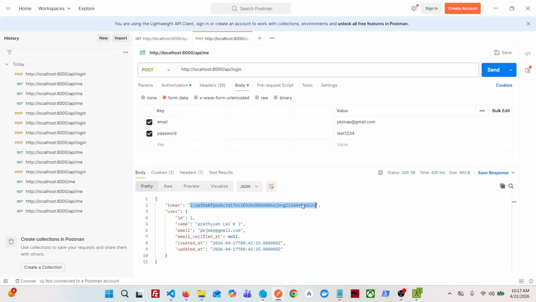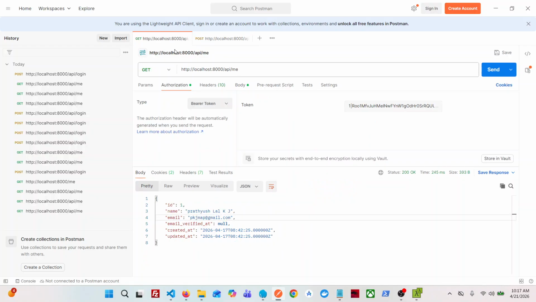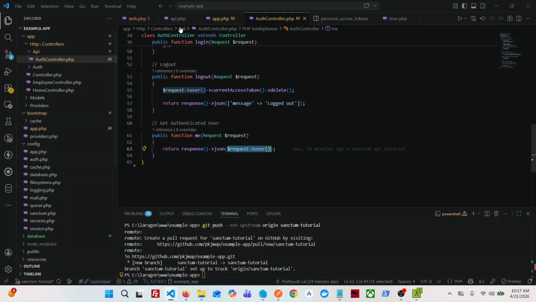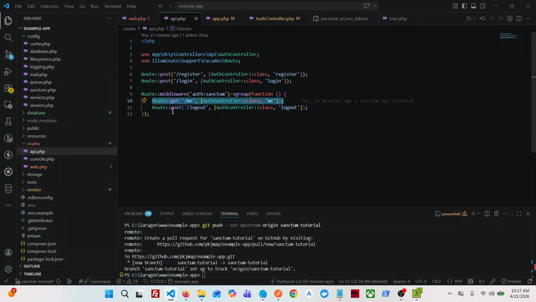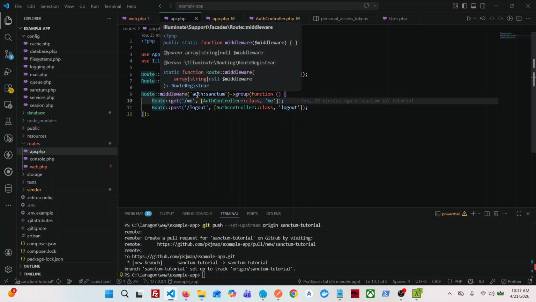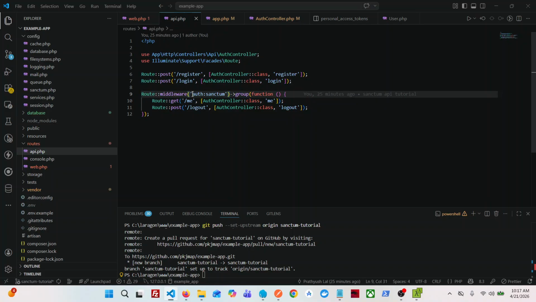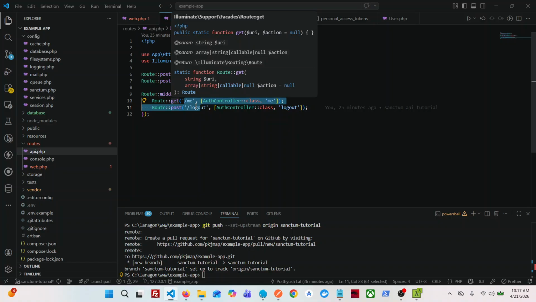This token is required by every other protected endpoint. Whenever you call a protected endpoint, in this case the me protected endpoint, you can see here whichever routes are protected by the auth sanctum middleware. The auth sanctum protected middleware group requires a special token to successfully give you a result using these endpoints.